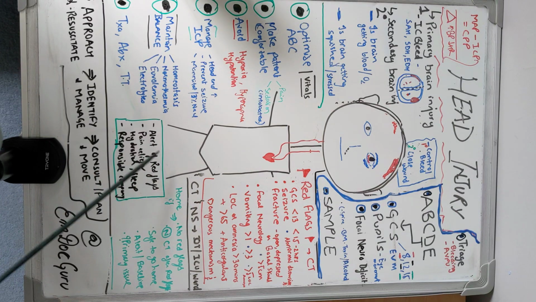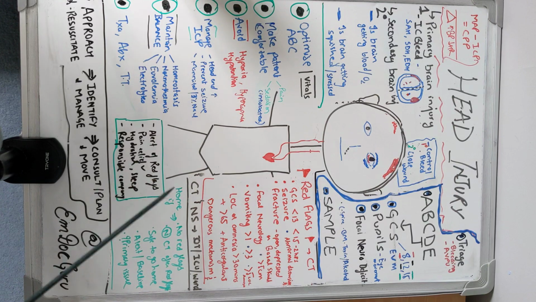When you send them home, you should always make them aware of the red flags to return if any of those appear, such as more vomiting or any seizures. You should advise them on pain relief, so simple pain relief like paracetamol can be taken. Then tell them to keep a good level of hydration, that good sleep is important for recovery, and also to ensure that there is responsible company at home. So, with this, you would be able to manage and advise a patient with head injury.